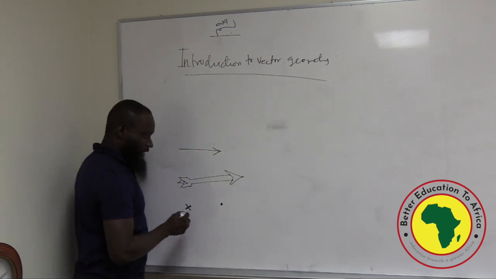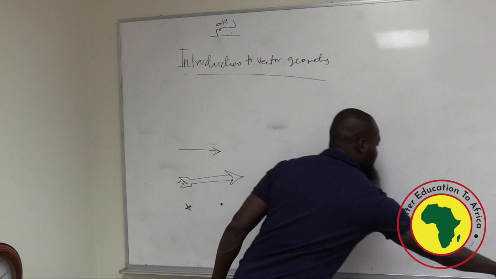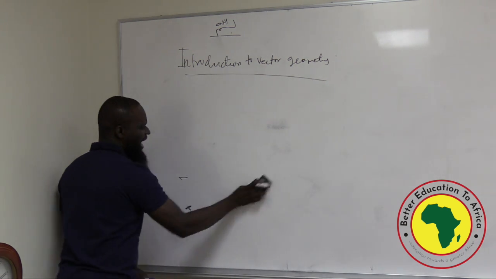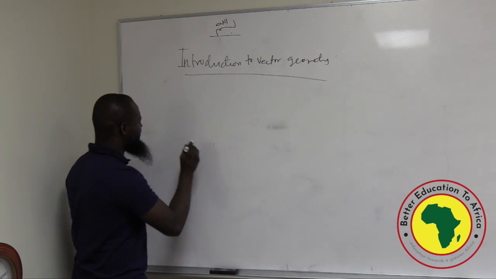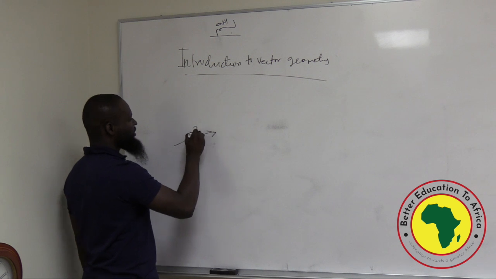And then, the way we add vectors in vector geometry is, we can put vectors anywhere as what we call free vectors. A free vector, this is a free vector. I call this vector B, this is a free vector.